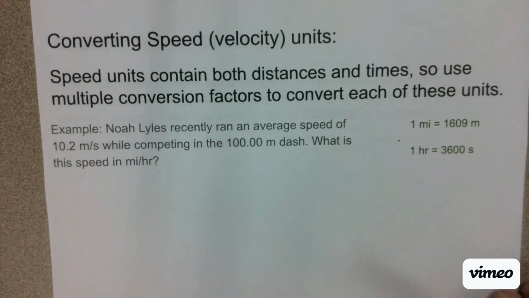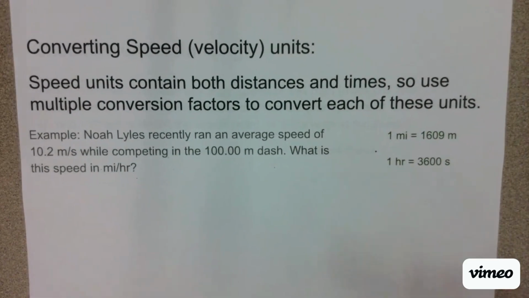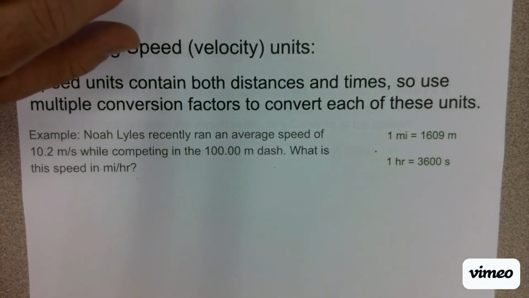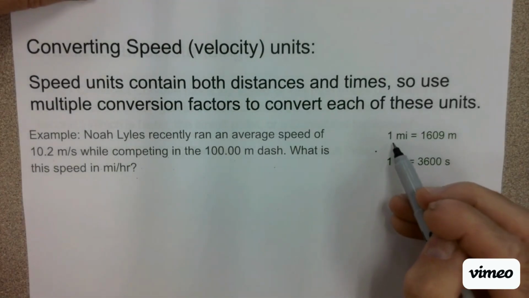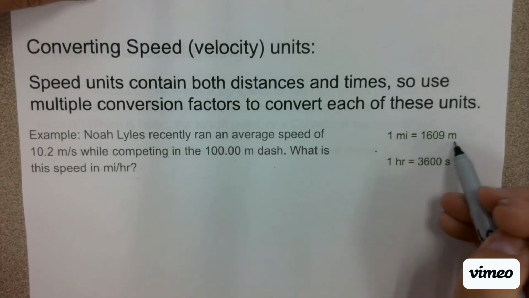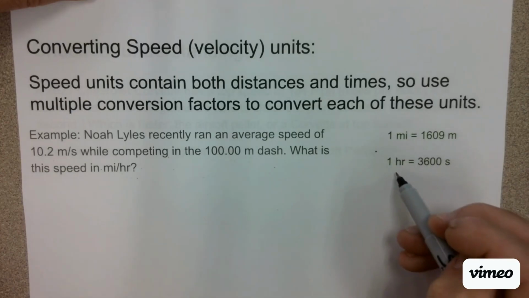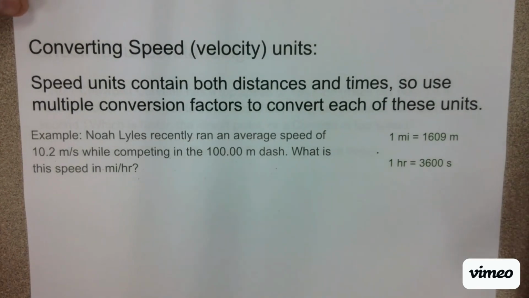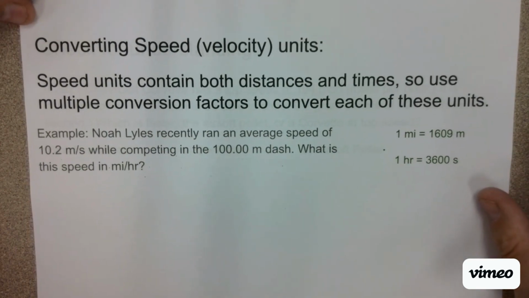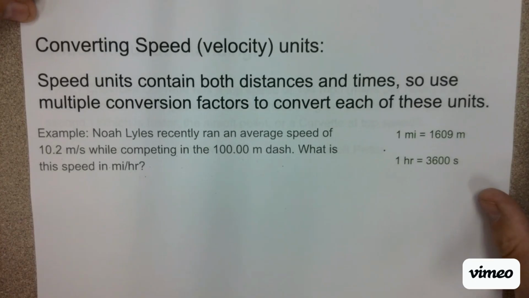And this example is really where you're going to find yourself doing it most often in physics. This is where you're going to convert speed units, okay? Oftentimes you'll get a speed that's in miles per hour and you need to convert it to meters per second. Or the other way around, you'll get a speed in meters per second and you have to convert it to miles per hour. That takes 2 steps because you're going to have to convert the distance unit, either from miles to meters or backwards, and you're going to have to convert the time unit, right? So this is one of those conversions that we do a lot of, and you should look at this one and hopefully get pretty comfortable with doing it.